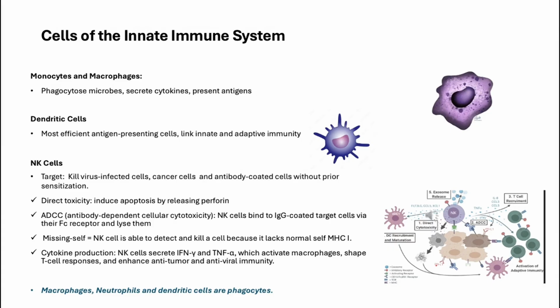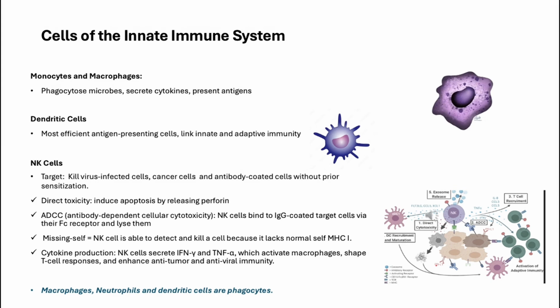The natural killer cell can eliminate pathogens by releasing two types of enzymes. So we have perforin, which causes pores in the pathogen's membrane, and it also releases granzymes, which cause lysis and apoptosis of the cell. Another function of natural killer cells is cytokine release, so it's able to release interferon gamma and tumor necrosis factor and others, which are pro-inflammatory.